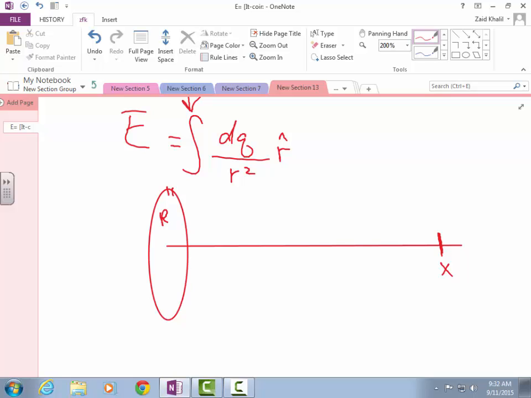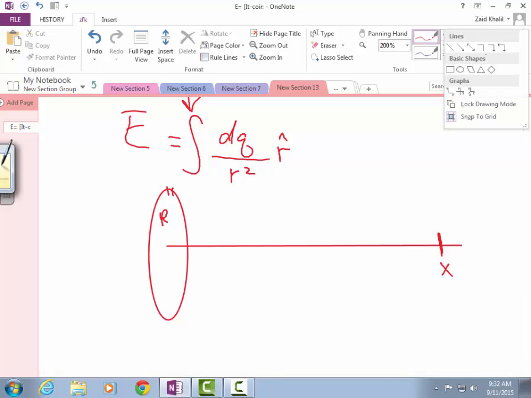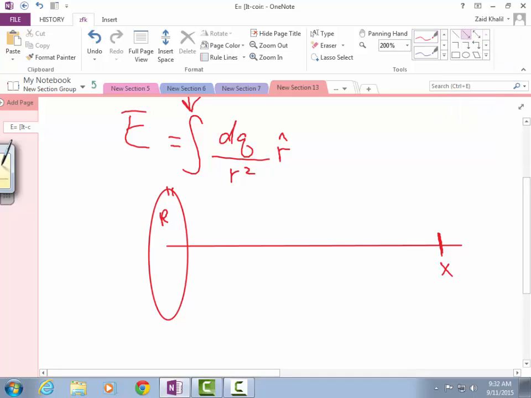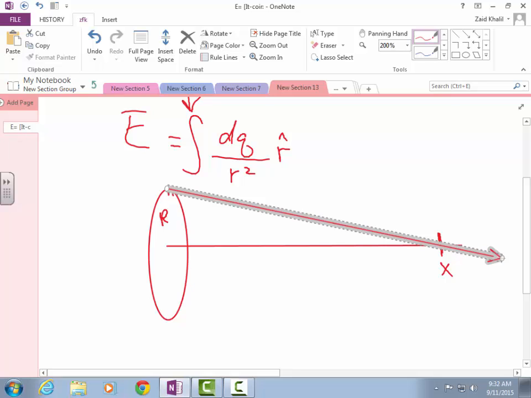So which direction do you think it is? Okay, so in other words, it would be directed along what? Okay, so what Jake says is that it should be directed like this. You are right. So that means your electric field is directed in what direction? At an angle like that, right?